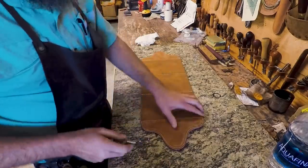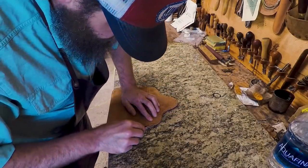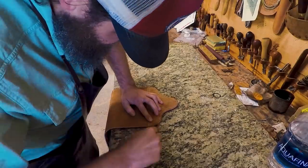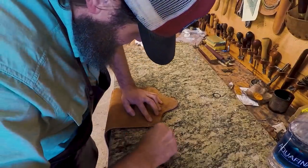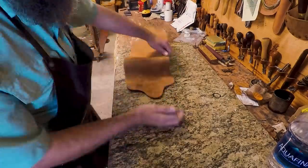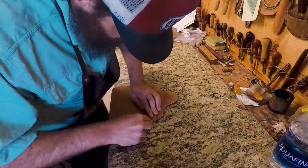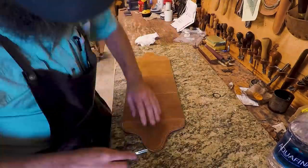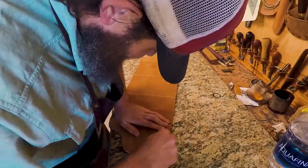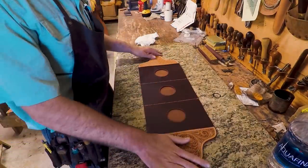And again, depending on your chap leather, if it edges good, go ahead and edge it. If it doesn't, if you start edging it and it starts looking kind of bad, and it's more cutting or ripping the edge of it, it's not really edging nicely, then stop. Don't even try to edge it. Just leave it alone. Because I've tried to edge some chap leathers that just do not edge very well at all, and it's better if you just leave them alone. And that's pretty well ready to go.